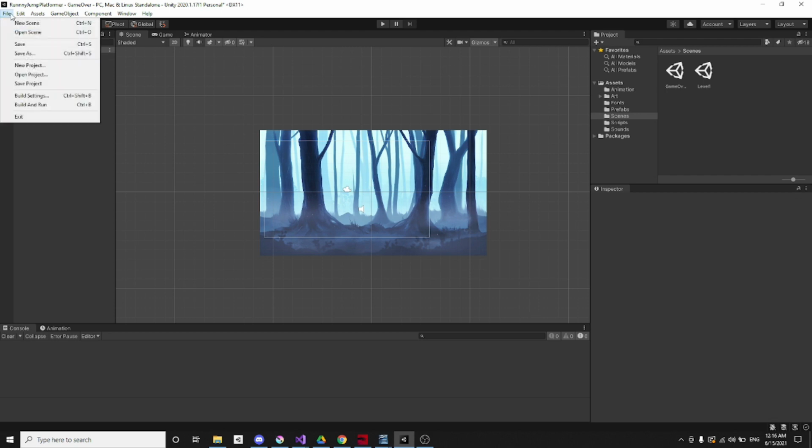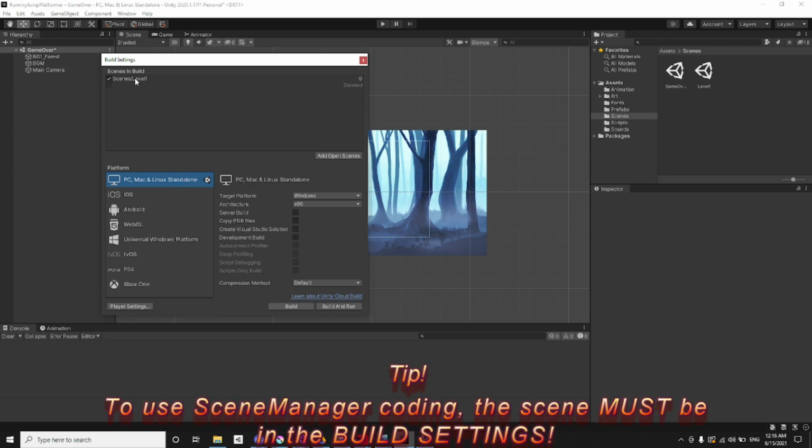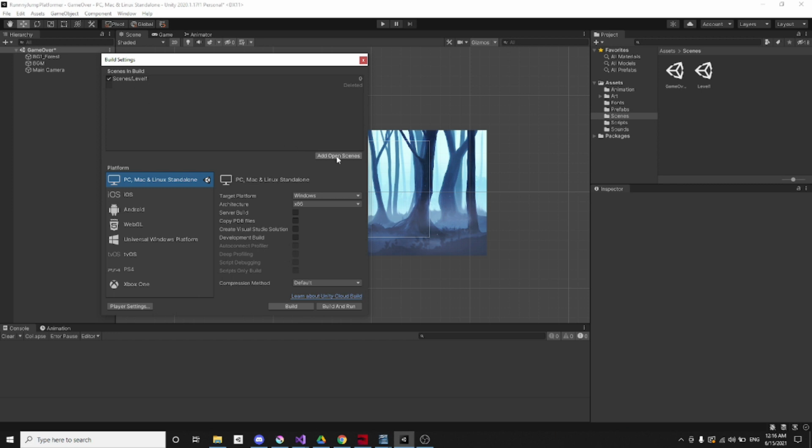So I'm going to go to File, Build Settings, and right now we only have one scene in the game. When you build this project, when you turn it into a usable file so you can give to your friends or whoever, it's only going to build the scenes that are in here, and right now only scene level 1. So I'm going to click on Add Open Scene. You can also drag scenes from here over into here. This deleted, don't worry about it. I filmed this once before, and that's from a previous time when I deleted it, so don't worry about it. So you just need level 1 and game over.